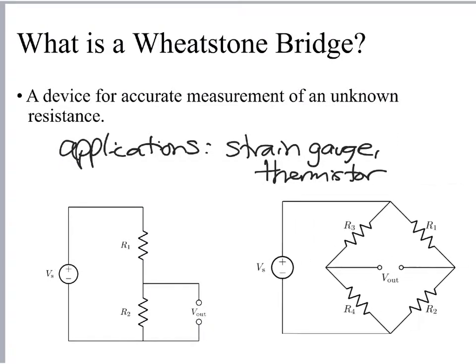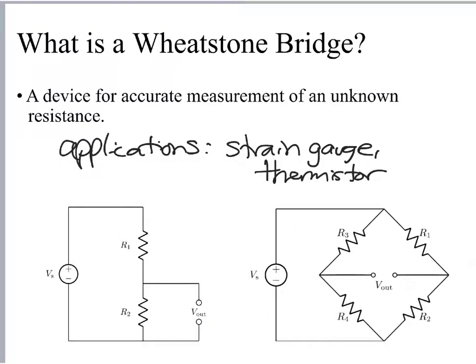So we end up using this other construct which we call the Wheatstone Bridge where a voltage is applied to two corners of this diamond-shaped pattern of resistors and then we take the voltage reading from the nodes at the two opposite corners. The voltage across this bridge represents something to do with an unknown resistance. If we take R2 as an unknown resistance, we could calculate its resistance using the voltage across the diagonal nodes as well as the known resistances R1, R3, and R4.